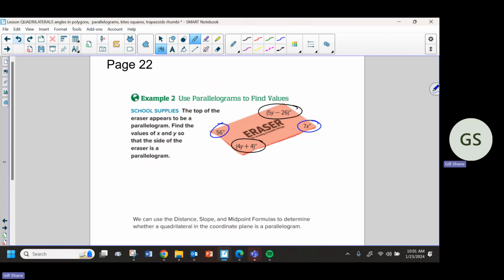I'll give you like another minute, then we'll, if you're not sure about what you're supposed to be doing, now that most of you, I think, have probably started. If I want to make it a parallelogram, I just have to set the opposite angles equal to each other. Literally set those two little expressions equal, and then I solve for the variables. So we'll work it out in a minute.